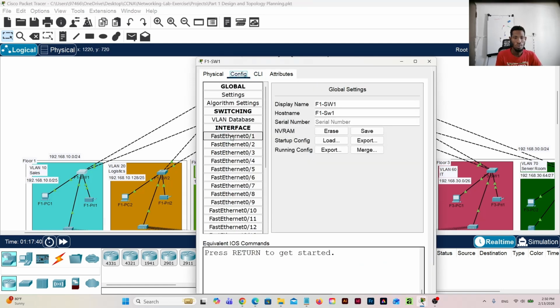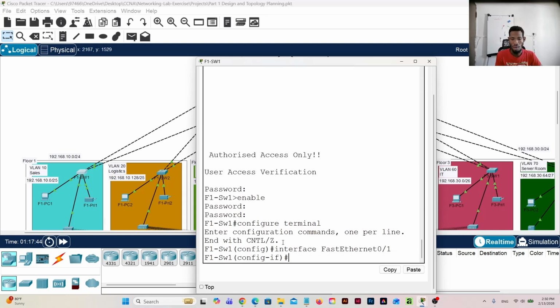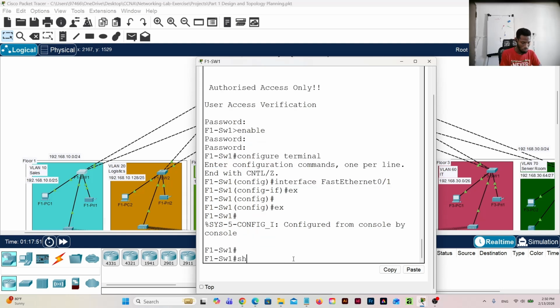So yeah, I do this to bypass the password command. Okay, good. So let me exit and then show IP interface brief.